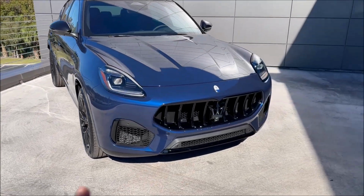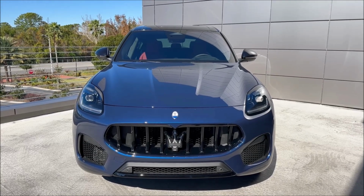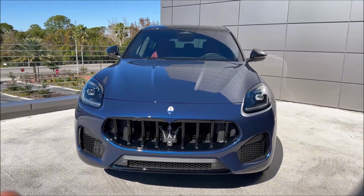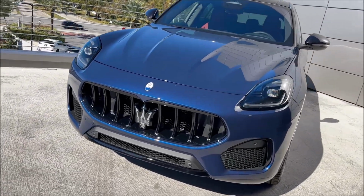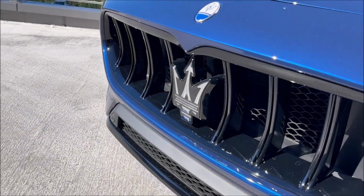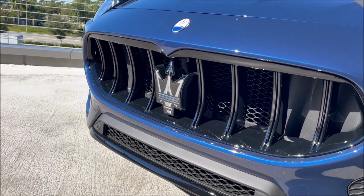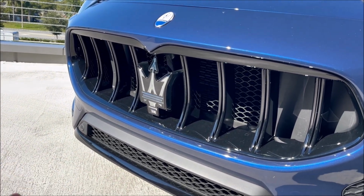Now up front, the Grecale, oh my gosh, that sounds so good. Ferrari's back there. Now, when it comes to the front fascia of the 2025 model year, not much has changed. We'll probably have a mid-cycle refresh by 2027, 2028. So with that said, you get subtle refreshes, but for the front, mainly it's the same. And you guys know from the Modena what you will get. Same look when it comes to gloss black monikers.